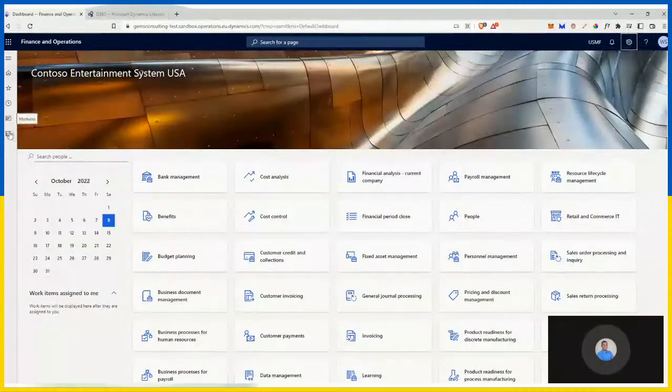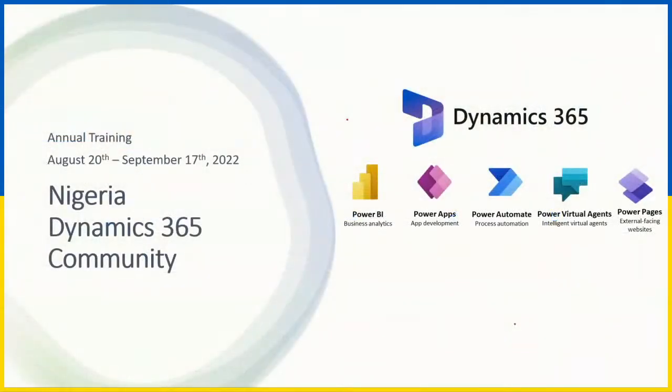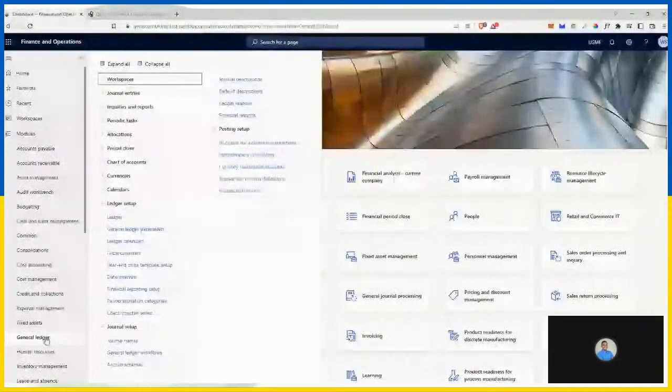Now, when we're talking about finance in D365 F and O, we have modules like the account payables, the account receivables, the general ledger, the fixed assets. It's 365 Finance and Operations.